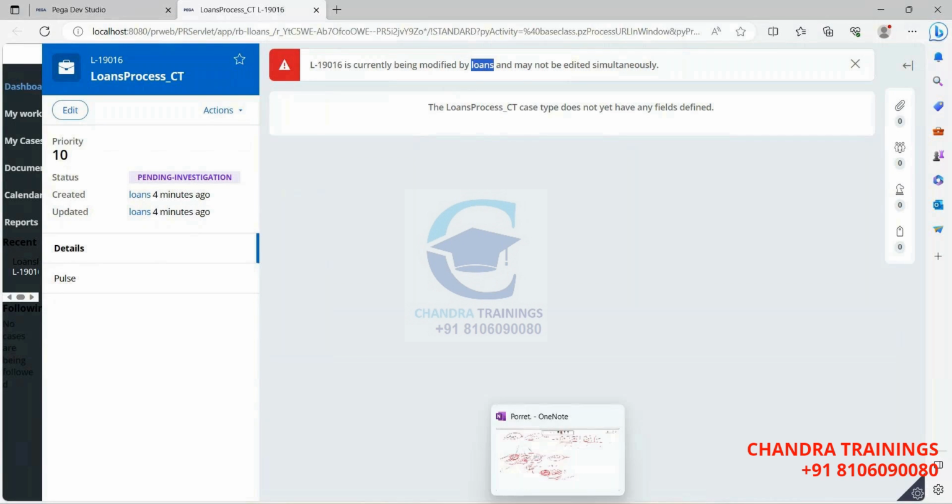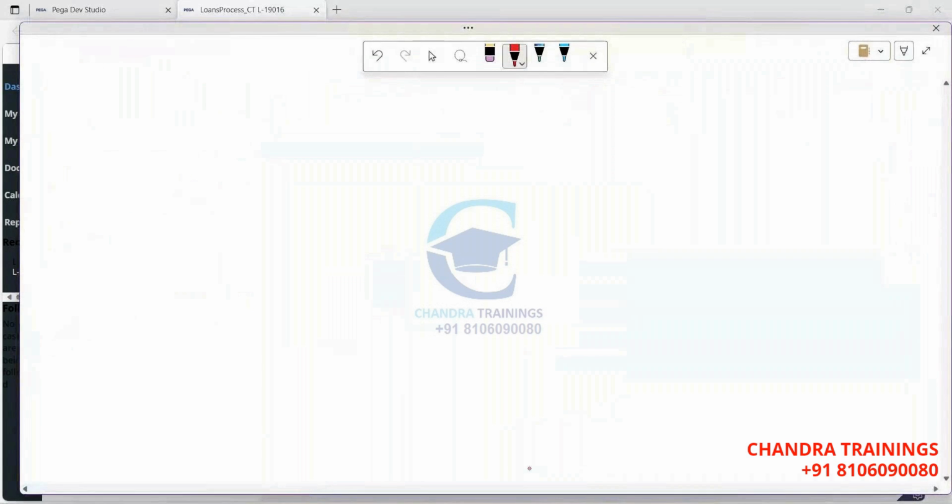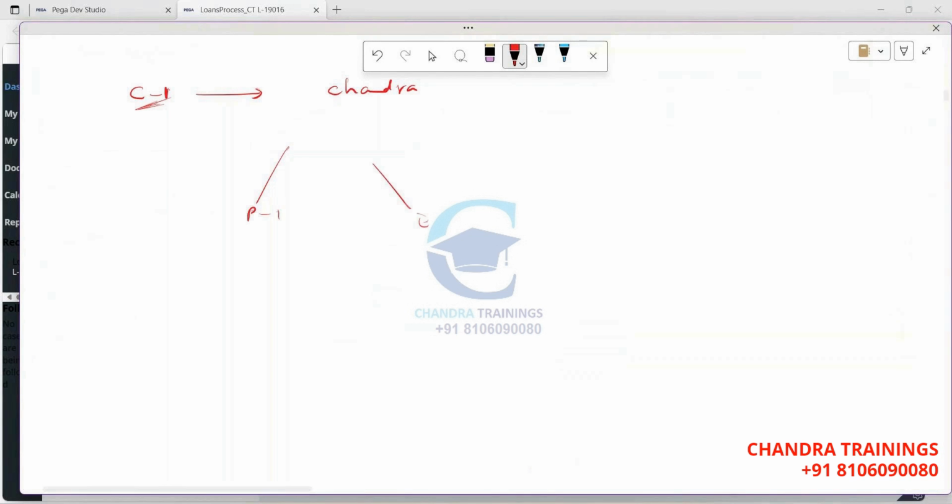Getting my point? Whenever a parent case is executed, C-1, maybe by Chandra. So Chandra has executed this parent case, consider. And at some part P-1 and E-1 are instantiated. P-1 is routed to some person like Ravi and E-1 maybe to Sita. If Ravi is opening his own item from his work list, that is getting opened, no doubt. And now if Sita is trying to open her own work object, it says C dash 1 is locked by Ravi. This is what you have to understand. C dash 1 is locked by Ravi.